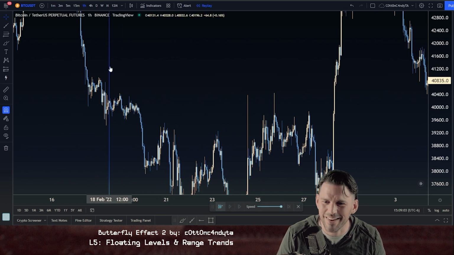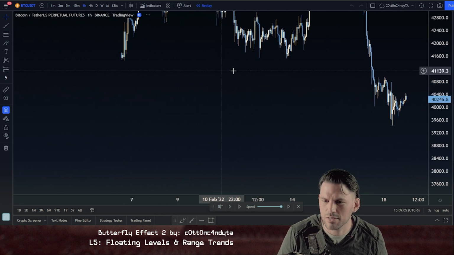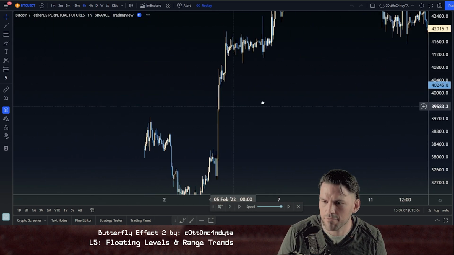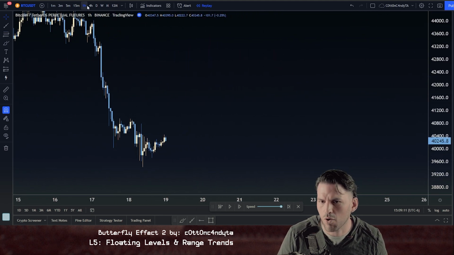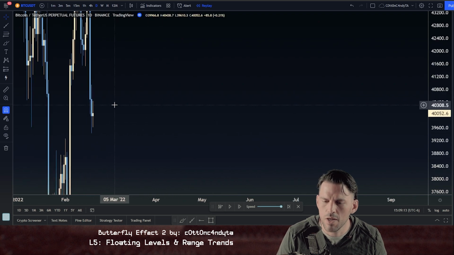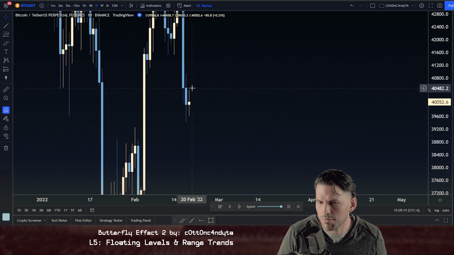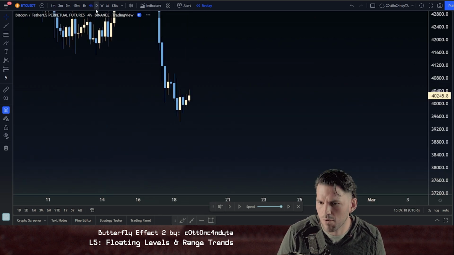It's always the same thing, right? Go to the beginning of a range. Bitcoin has just dumped. It's hit some kind of level. It's just dumped, and now we need to start going to our biggest time frames available. So we go here. We don't have any daily information, so it can't be a daily. Let's see 4 hour. Do we have 4 hour?